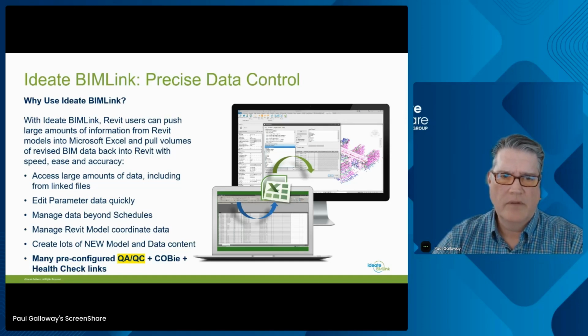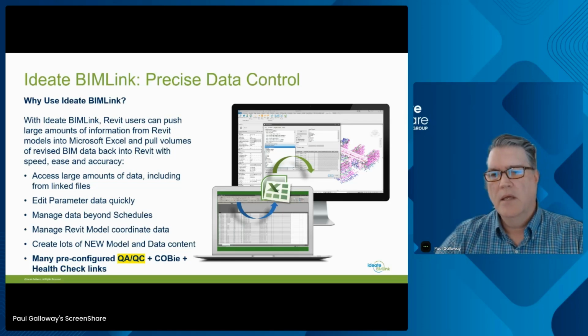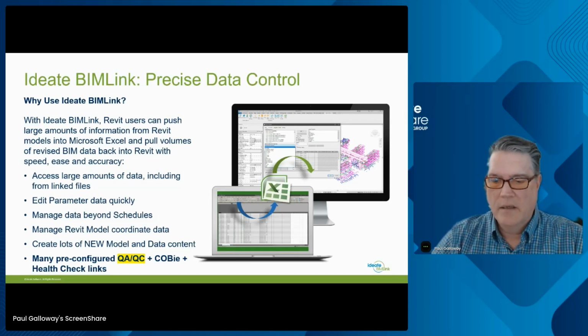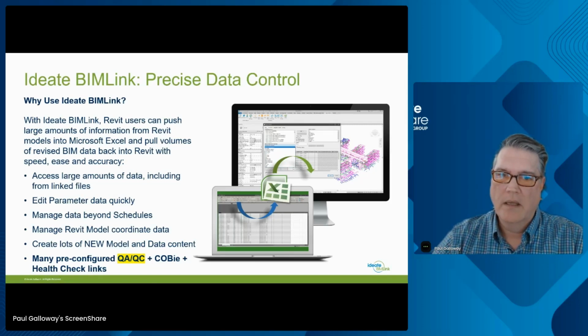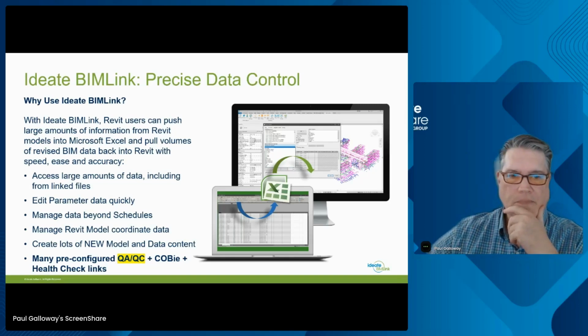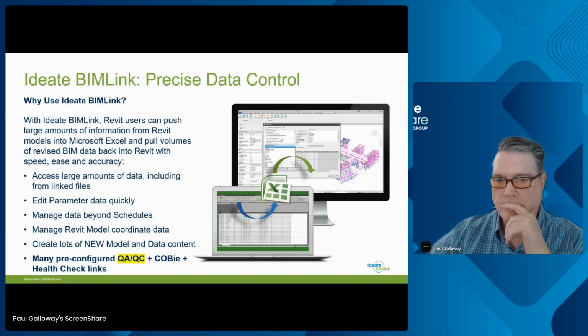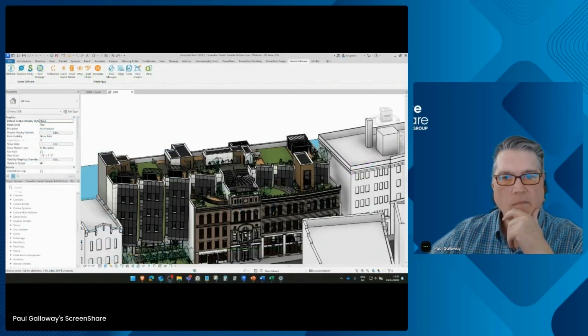Anyway, you can read the various things there, but this is the way we're going to use BIM-Link to not only find possible problems where information hasn't been entered or entered correctly, but also allows us to modify things in a much quicker way using Excel primarily. So let's take a look at that. All right, so we'll launch BIM-Link.